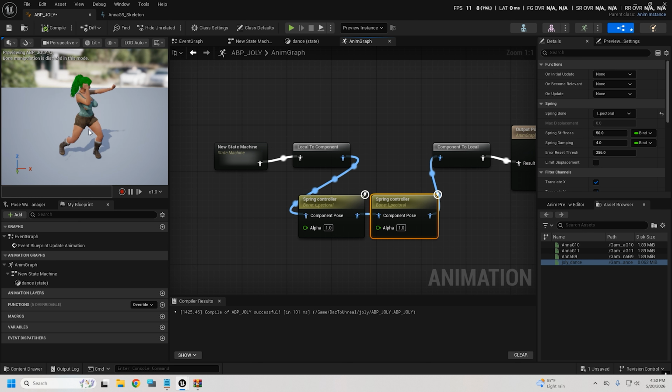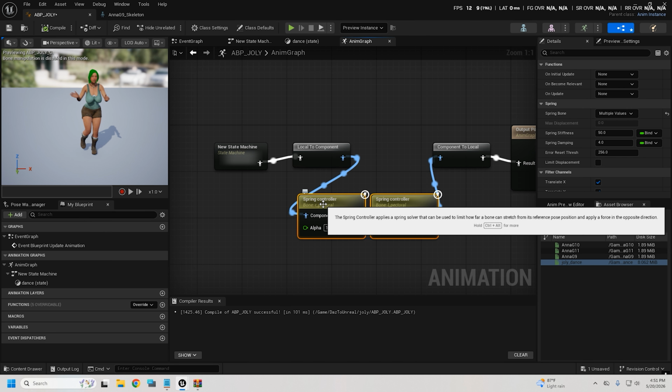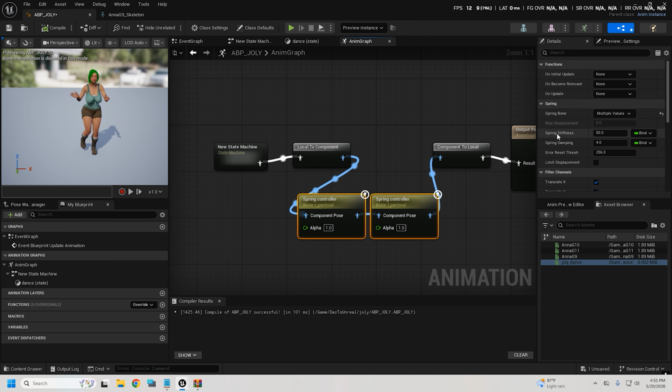But we have to make the right value for the character. You can see our bone physics is so bouncy, so we have to make it cool. Now we are just selecting two things here, and there is an option called Stiffness. It was 50.